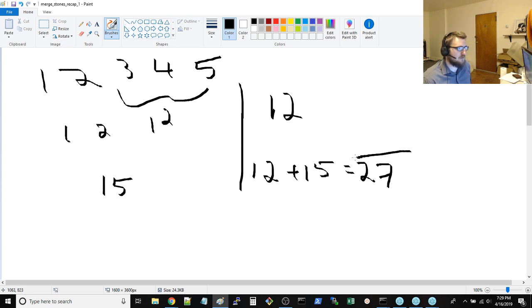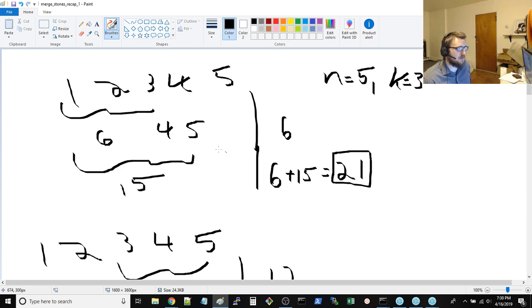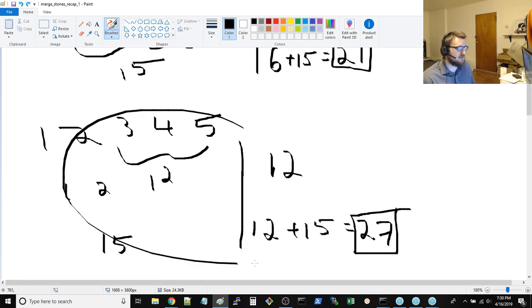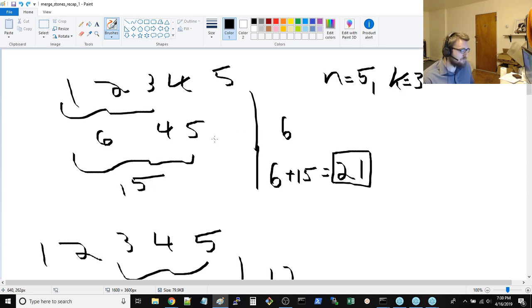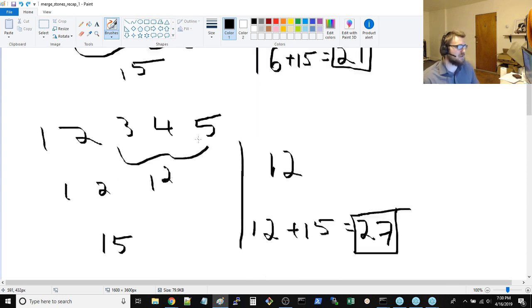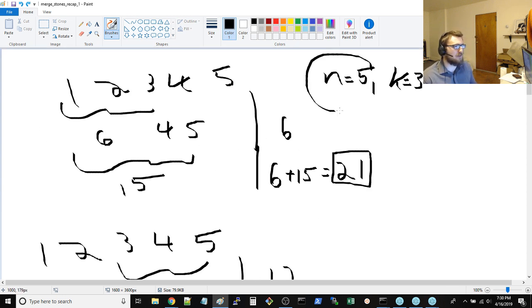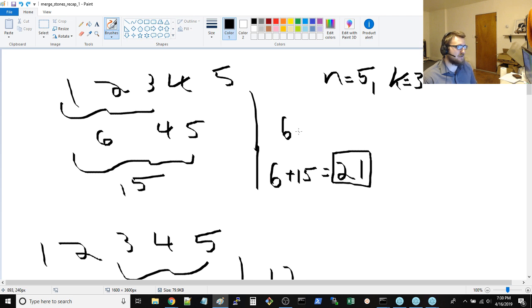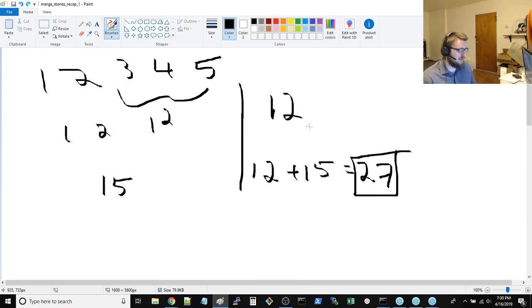Now the thing to note is that 27 is larger than 21, so this is a better way to merge these values than this, right? What they're asking for is, given a certain n number of numbers and an arbitrary k, what's the optimal way to merge these piles such that the sum at the end is minimized? That's what they're asking, to make it really explicit and blunt.